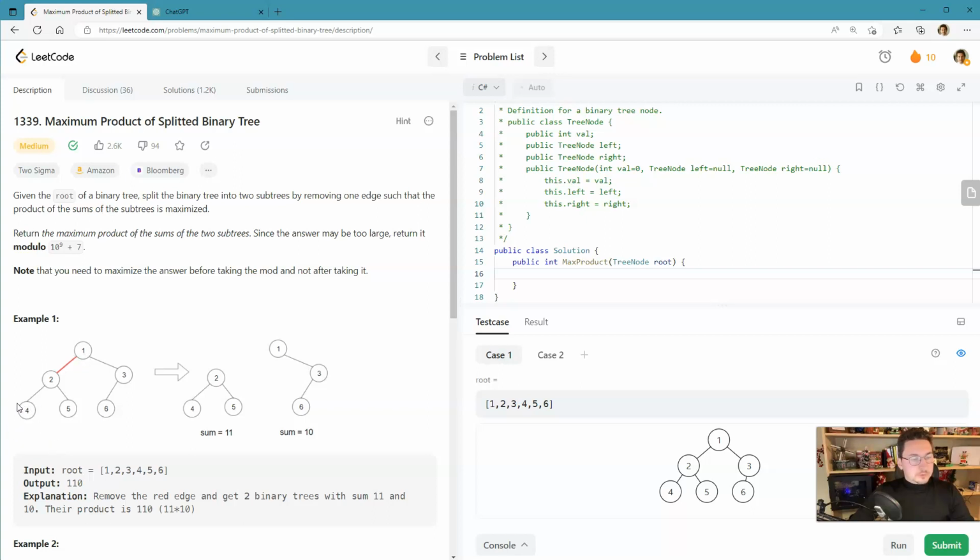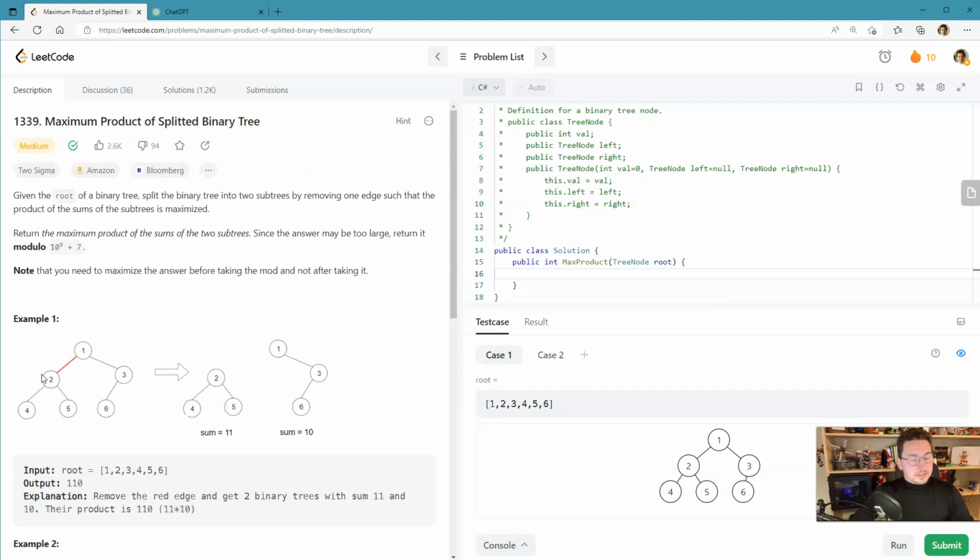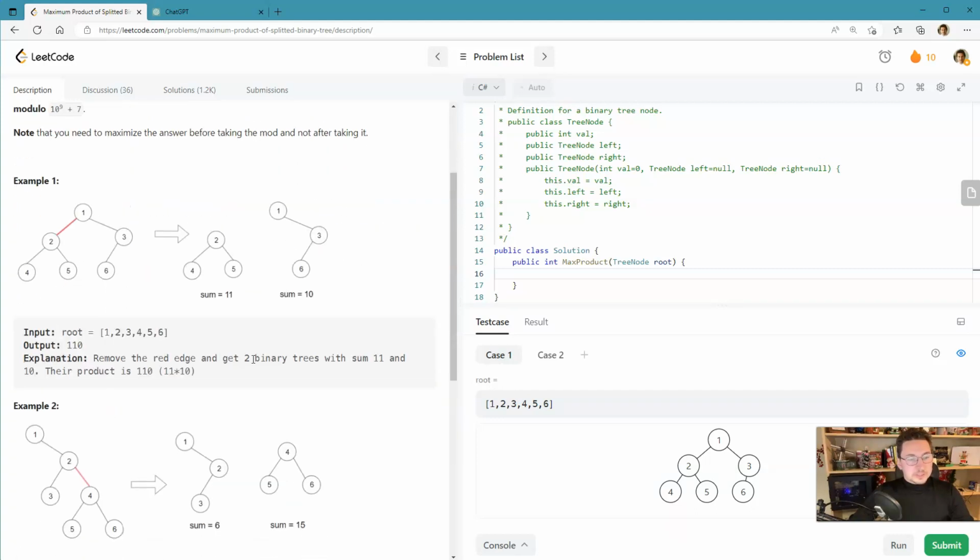We will subtract its sum of values from the total sum, and we will get two operands to multiply. By multiplying them, we will get some value, and we will keep it maximized. I mean, we will track the maximum value of it. That's the result we are going to get.